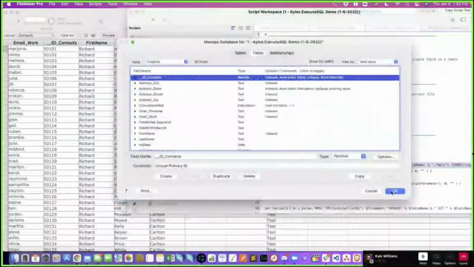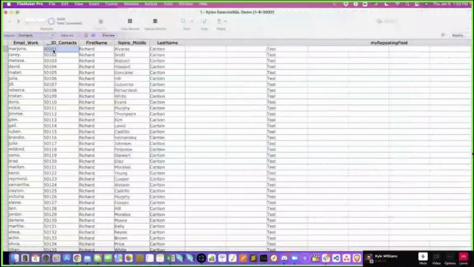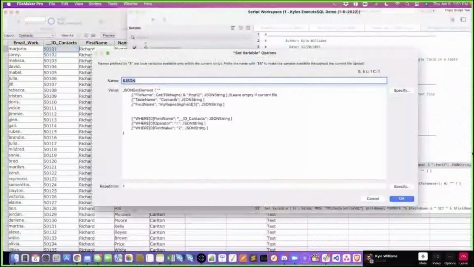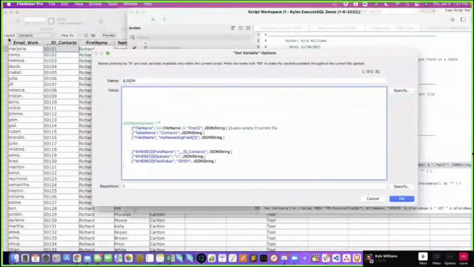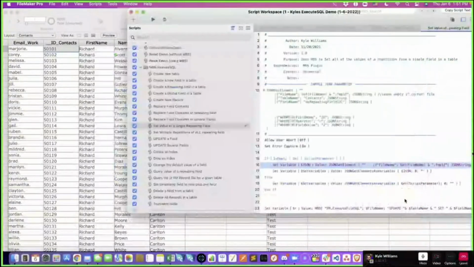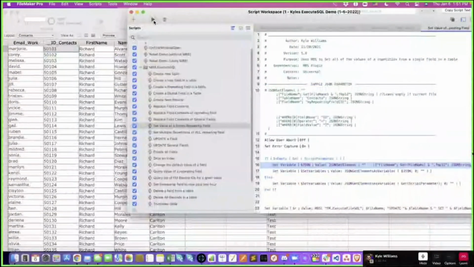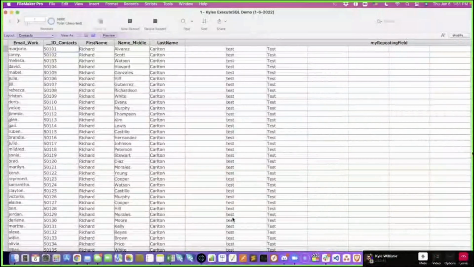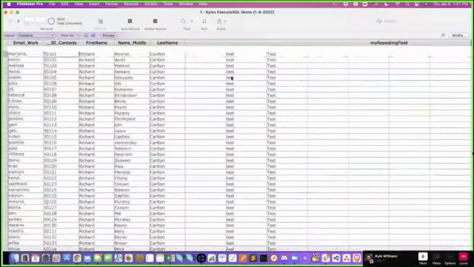And oh, right here, you can see. So let's go ahead and copy that. We'll bring that into our script where the ID equals that number. And we're looking at the repeating field. And since we already did 3, we'll do 2. So we're not doing the first one, we're doing the second one. Okay, save, replace. There, did it. So replace it all with 2 with test in the second repetition. Oh, but it was only supposed to do the first one.